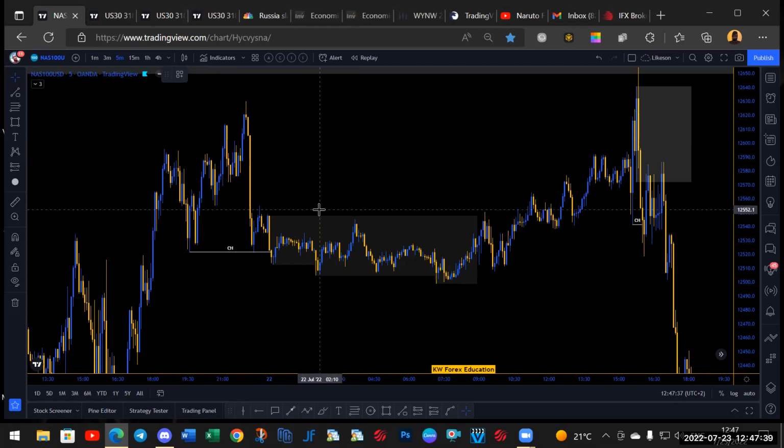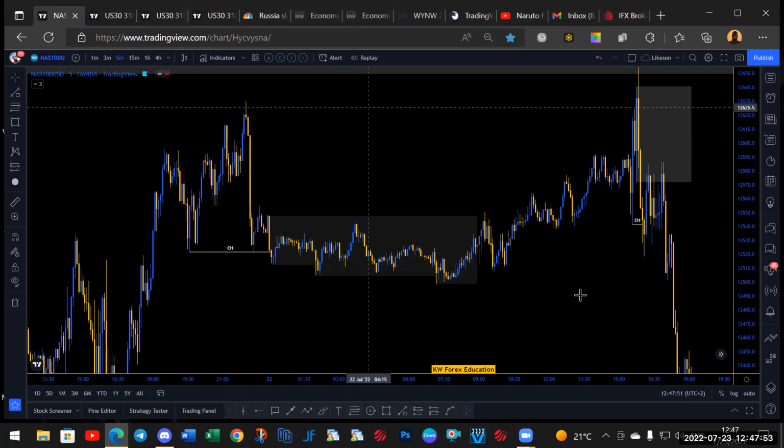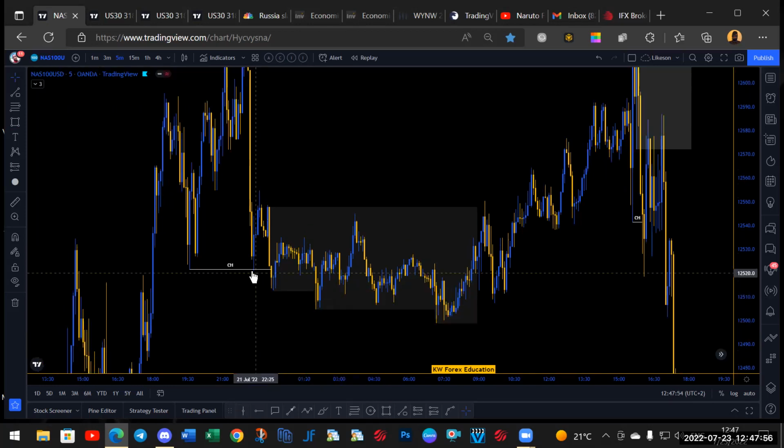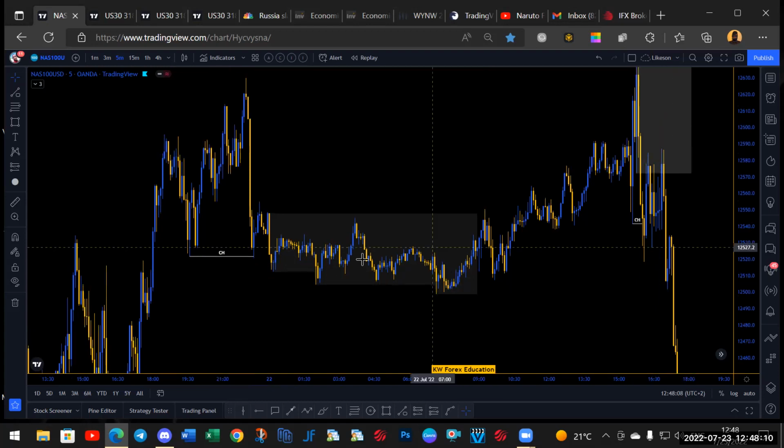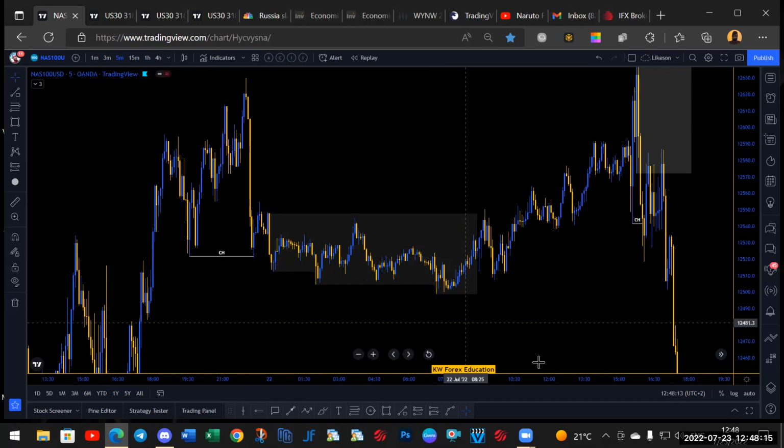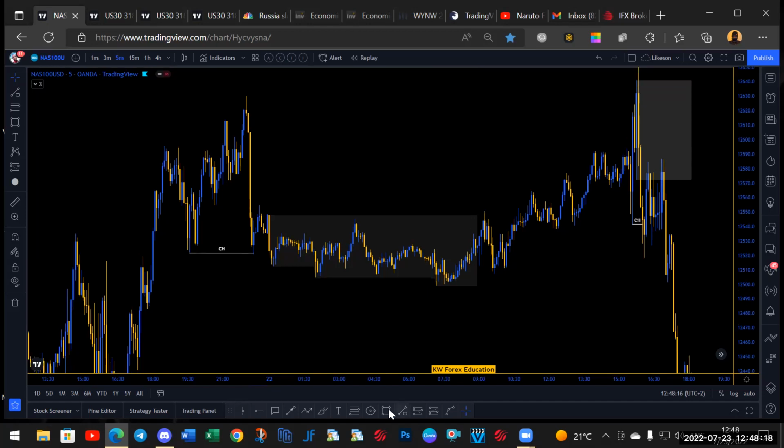So now you mark your order block, right? Before you do that, let's just mark it the way it is here, because this was already taken out here. So I'm going to leave this one here. That is where the change of character happened. So now from there, after market took out that one, expect it to go up there before doing anything, right? So now we mark our order blocks.